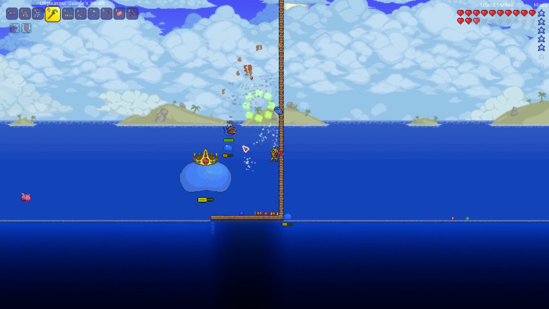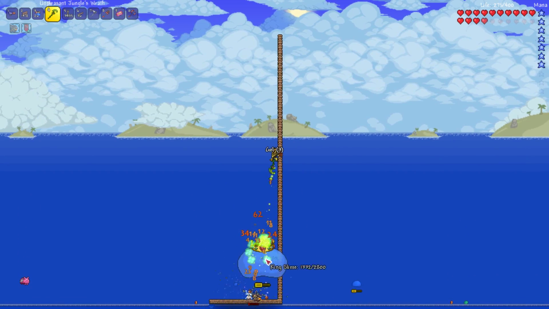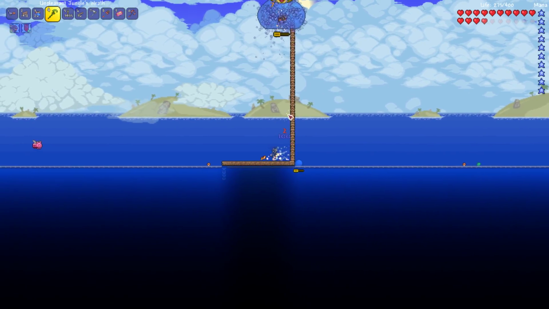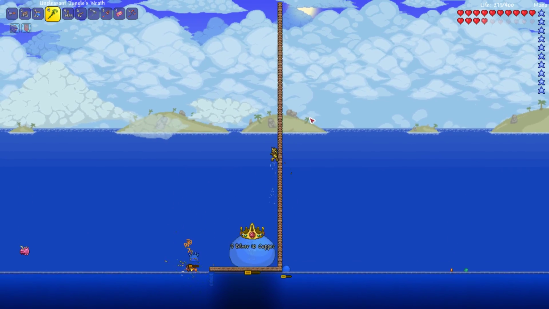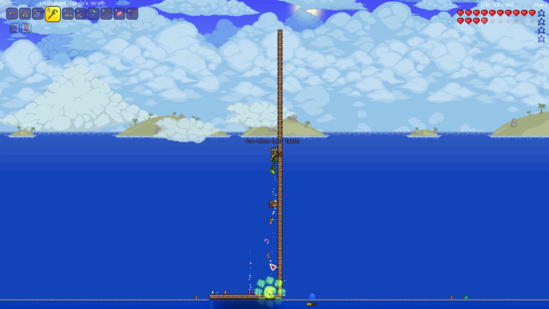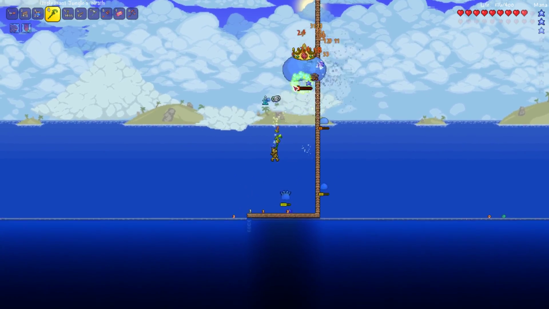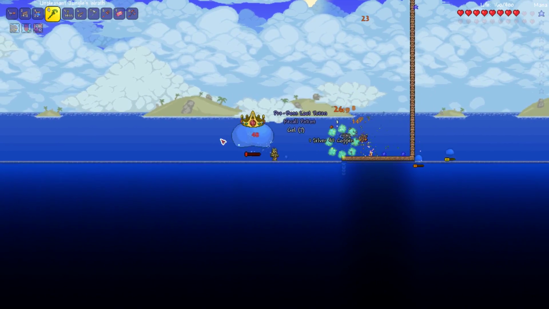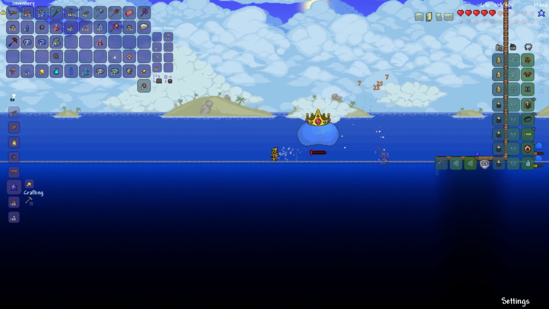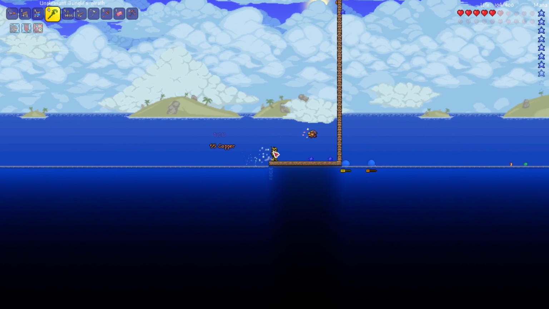Okay, well this is not working obviously. I mean, it's still kind of efficient, except, you know, the King Slime just straight up disappears every now and then. Okay. Wow, this was a very bad idea. I thought the iron enchantment was gonna pick up stars from far away, but apparently not.